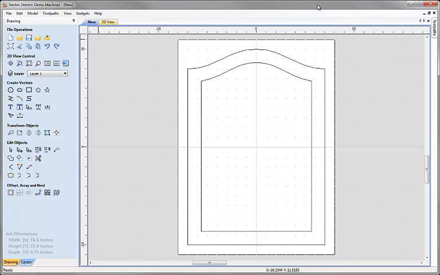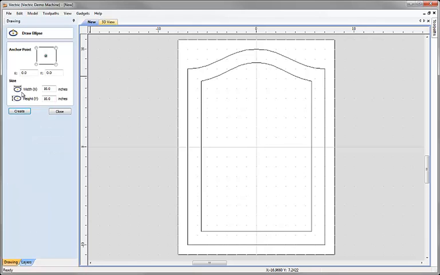Now let's go ahead and add some decorative elements to our panel that we're going to V-carve into the surface of it. I'm going to come over and start with an oval shape or an ellipse. So under create vectors here I'm going to click on this icon to draw an ellipse, and I'm going to use the snapping again in order to draw this.